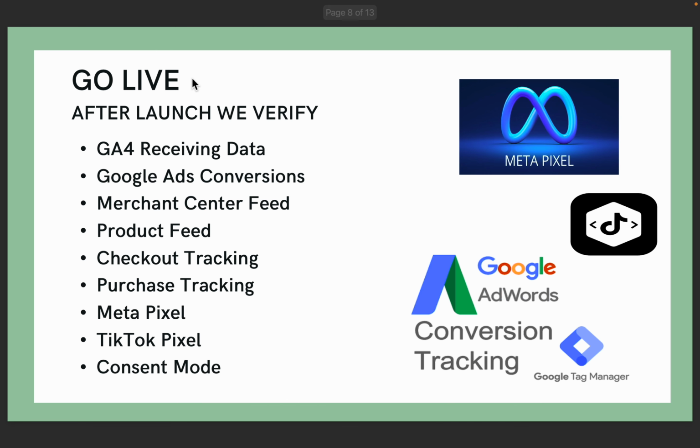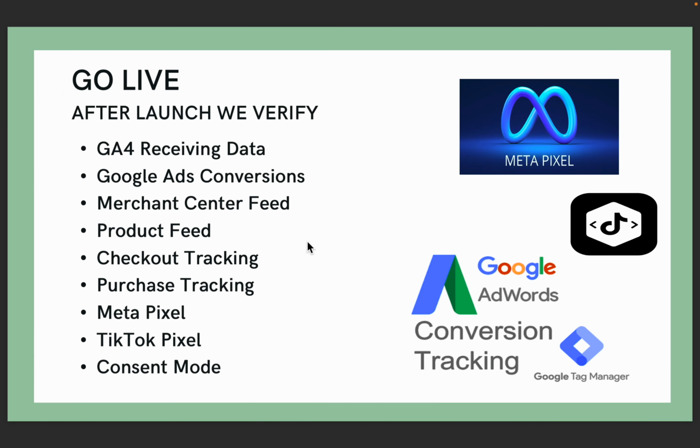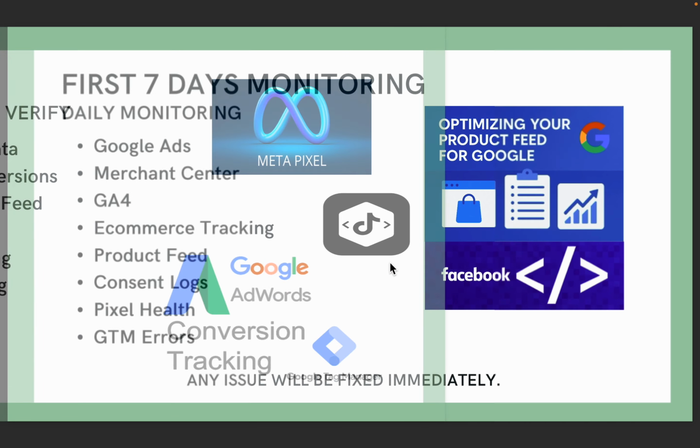After launching, we check that all events and Merchant Center are working. After all is working and we go live, we must check whether GA4 is receiving data or not, and whether Google Ads conversion is getting data or not. This should update every 2 hours. When we follow all these things, we will get better results, and without losing data, we will fix the conversion tracking and the consent mode.